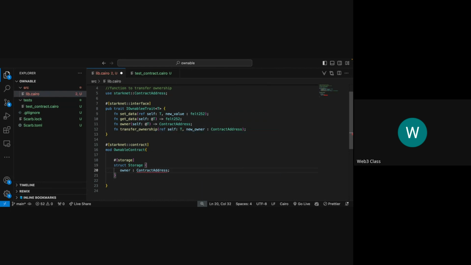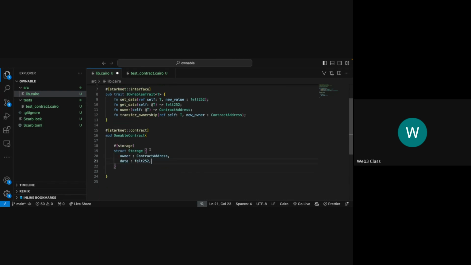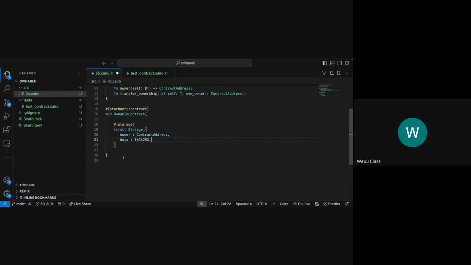Then also our data, the nature of our data is a felt252. So our storage is set. Where do we go from here?